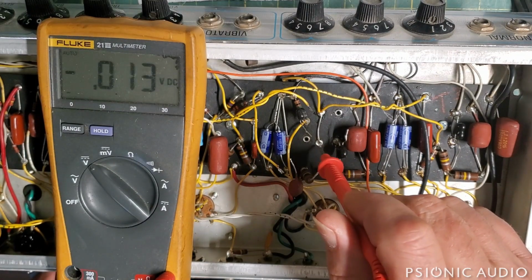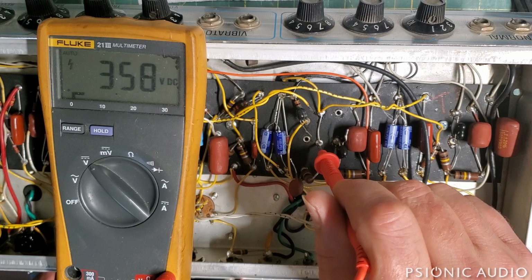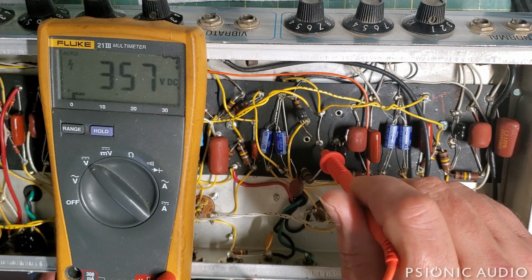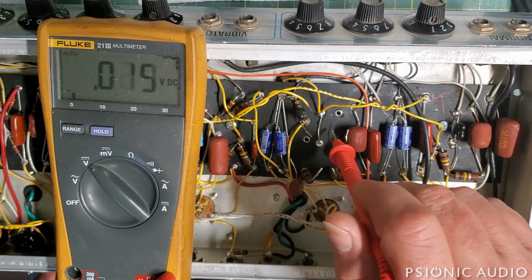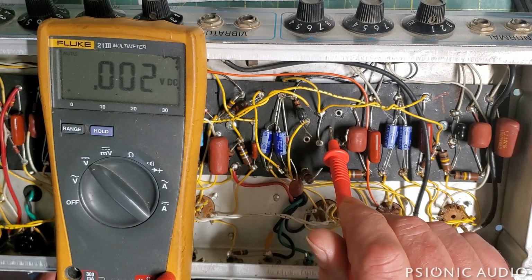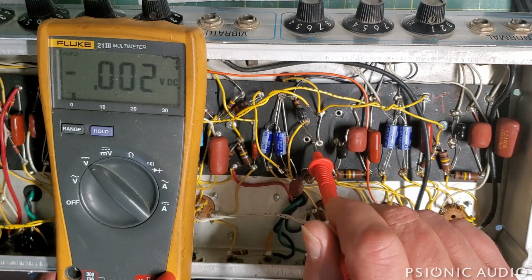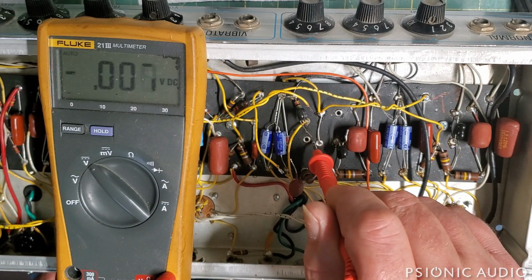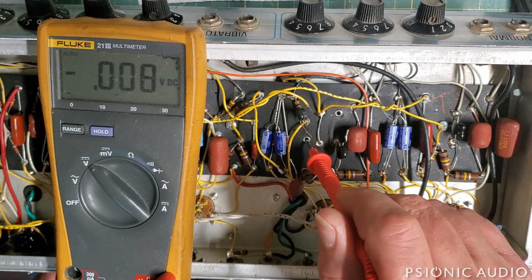Okay, now I've got all these things disconnected, and at this B plus node I'm measuring 358 volts DC. Before I had about 200 millivolts of leakage into this eyelet, and I was measuring a full volt on the board here. So that full volt has dropped down to essentially nothing. So the DC leakage is out of here. DC leakage between these eyelets is still almost nothing. And at this eyelet itself, I have no more DC leakage.